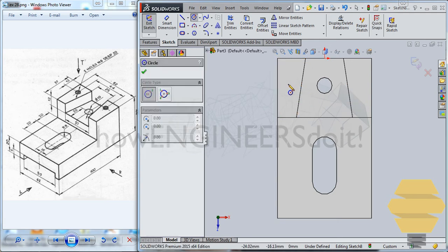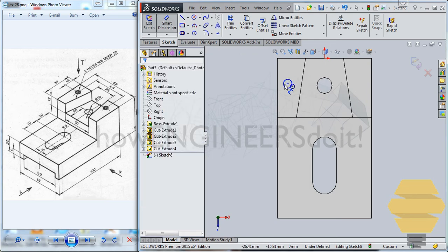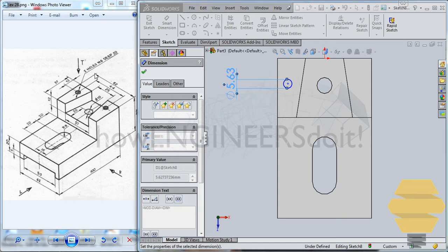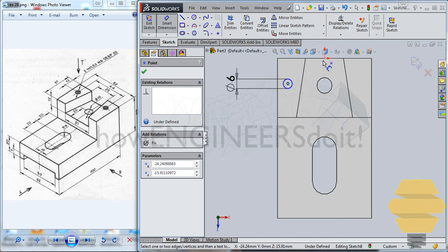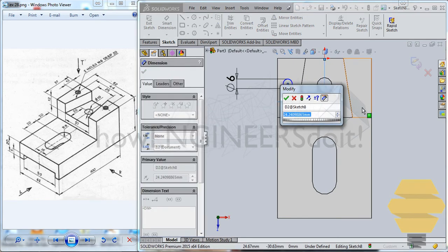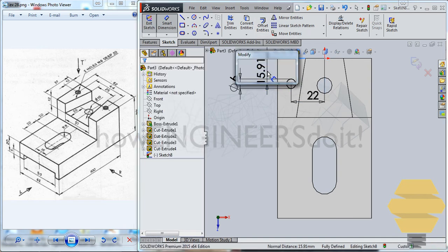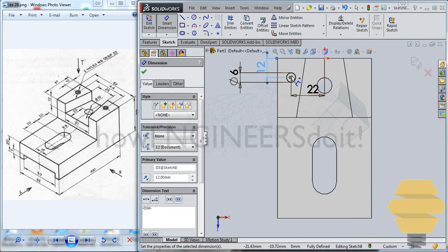So we can create a circle there and dimension that circle by clicking on the dimension tool, and the diameter will be 2 hole M6, diameter 6, and deep is 20, so it's not a through hole, and this is lying at 22 from the center, from the origin, right? Alright, and this is at 12 from this edge here. Now this circle is black in color, so it's fully constrained.